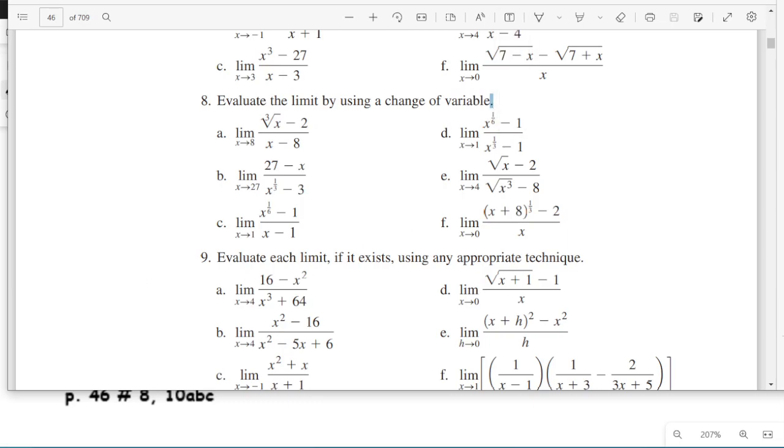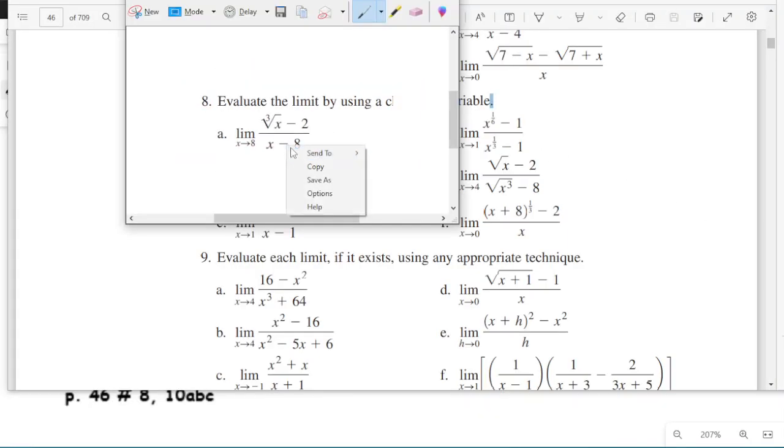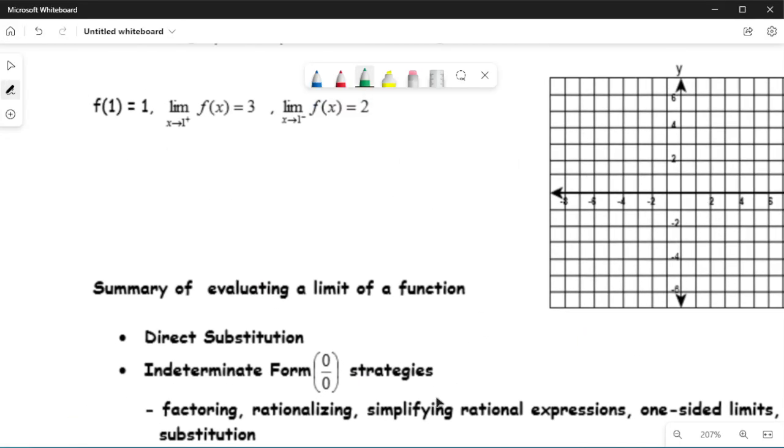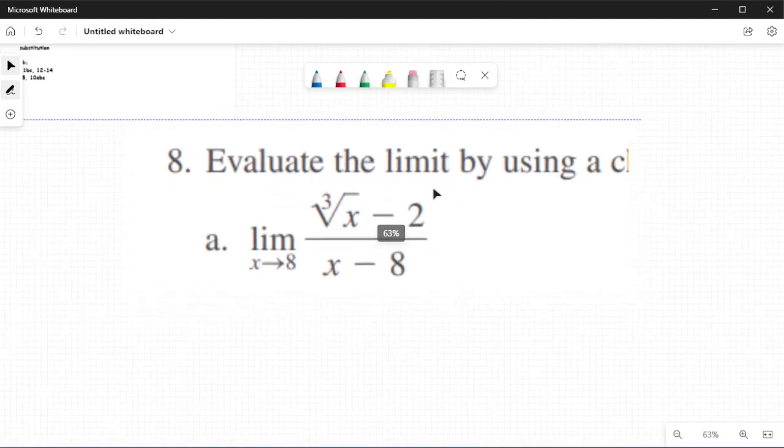So let's imagine, we want to look at maybe this, what would be a good one here? Maybe the first one would be good. I mean, all of these are good. These are really good practice, I think. You'll notice C and D are taken directly from here, they're the same ones we just did. But let's take a look at A, because A will show what you do if it looks a little bit different. So let's give ourselves some space, and let's try this limit.